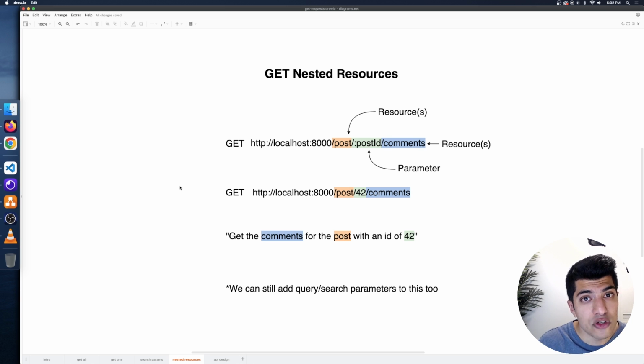It really depends how you structure it, which is the next slide I'm going to get into. You don't want to be too vague, but you also can get in danger of being too specific. And there's definitely a bit of an art to this as well. So definitely keep that in mind here, and also keep in mind that you can keep query and search parameters here as well with the question mark at the end, as well as multiple things separated by an ampersand.